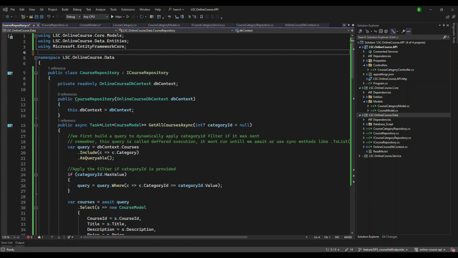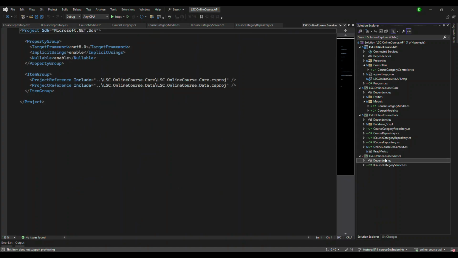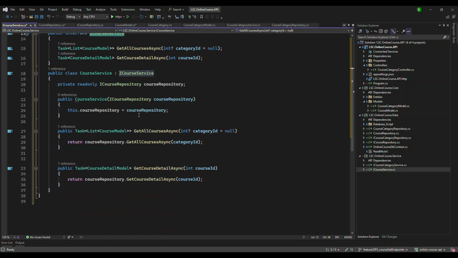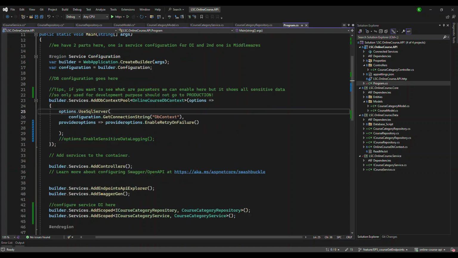Okay, now what I'm going to do is, we saw how we will build similar services, right, where the service will call the repository. So I'm going to copy paste the service here. I copy pasted the ICourse service here, and it has exactly two methods, which is intent calling the repository. Here we did not do any business logic. It's like a relay. We hand over and take over, right? We take it and then we receive the data and return the data.